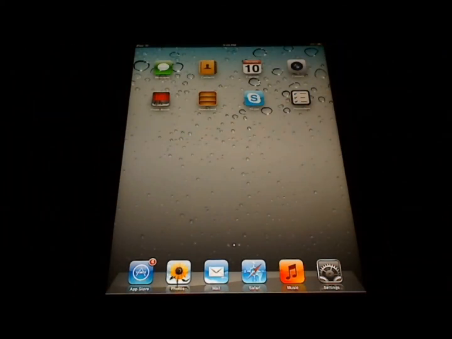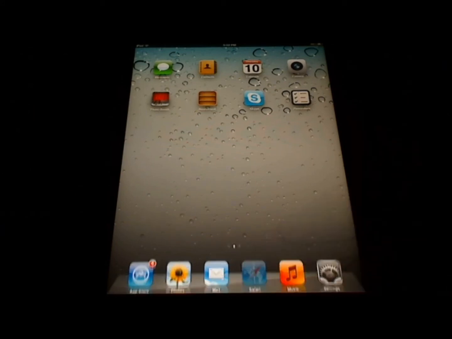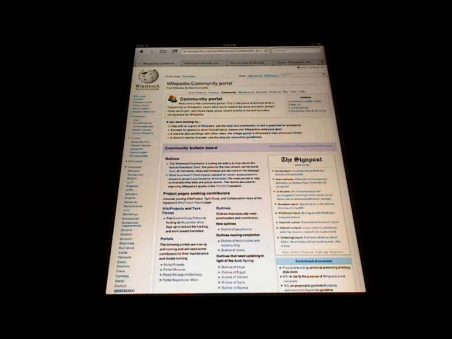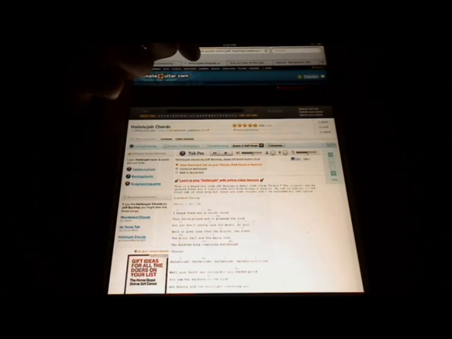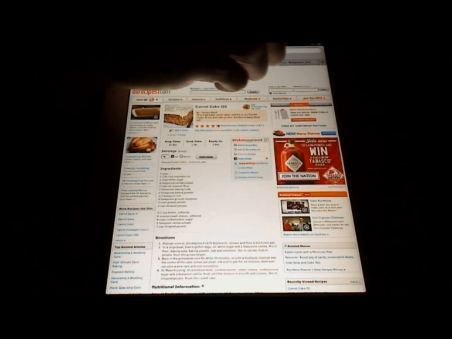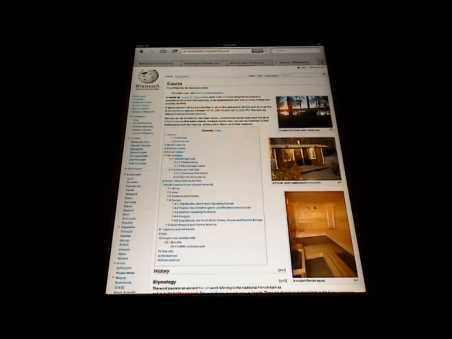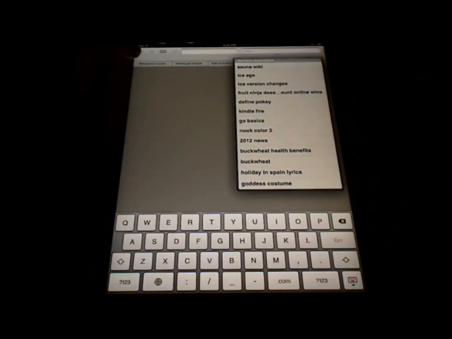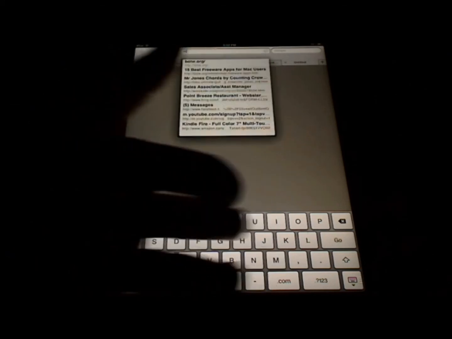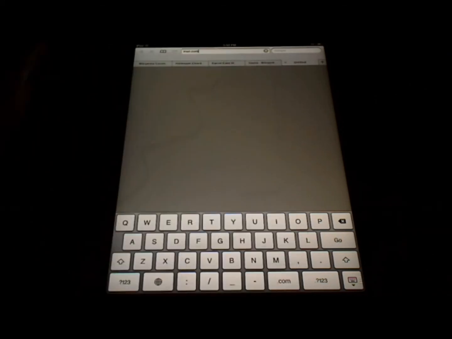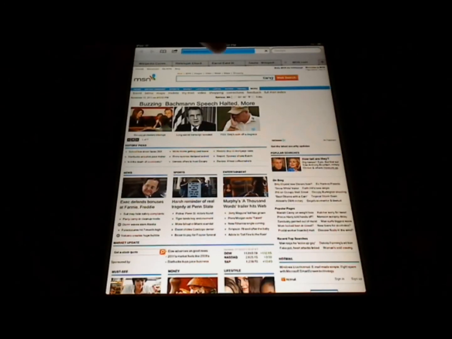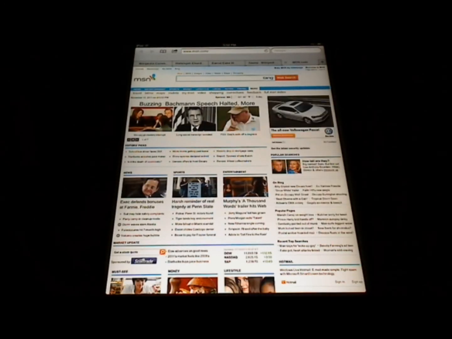iOS 5 also introduced several new features for the Safari web browser. And let's take a look at those now. First of all, there's now tab browsing, which means that you can have several pages open at a time, and you can switch them just like that. Now to open a new tab, touch this plus button on the right side, and then you can enter a URL, so for instance msn.com, and then touch go, and it will navigate to that website. And now you have a new tab open.